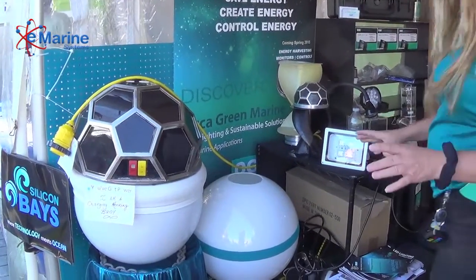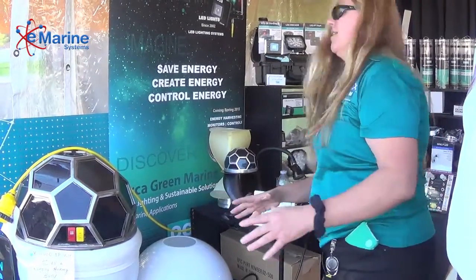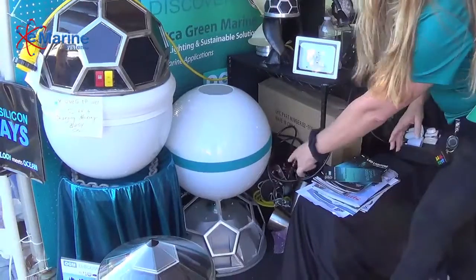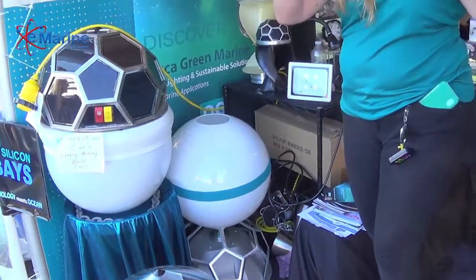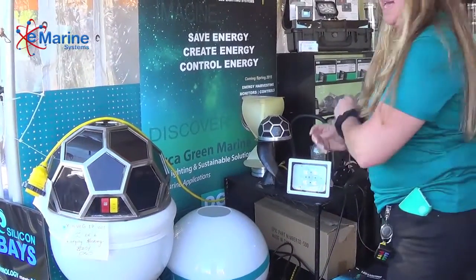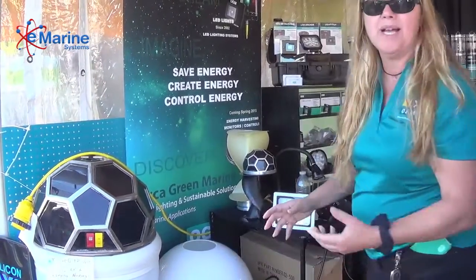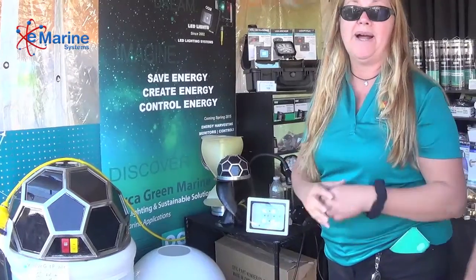There's a company in Florida that does memorial buoys — memorial balls placed under the water — and they use an organic concrete. We're going to work with them to create the same configuration at the floor of the ocean: a completely sealed battery bank placed at the ocean floor, which can be one kilowatt, five kilowatts, or ten kilowatts. It acts as the anchor for the actual buoy, and it becomes an organic living reef — clean, green, efficient, and providing portable power anywhere in the world.